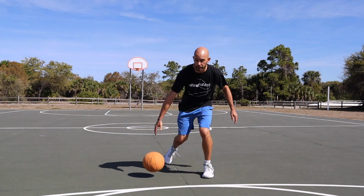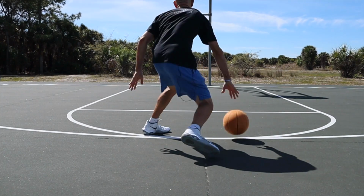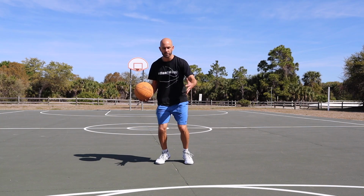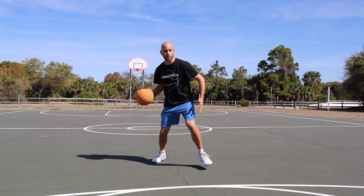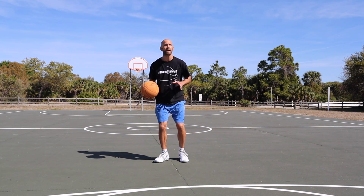Or we could even take two negative steps by going back to make them think we're going to go into a jump shot, but just keep in mind with my stance here, maybe I don't want to bring this leg back in as much because now I'm in the same position as here, right? All I'm doing though is creating a little momentum back to bend my knees so I can push forward, and I can focus on not bringing this leg back in quite as tight like I'm going to shoot.